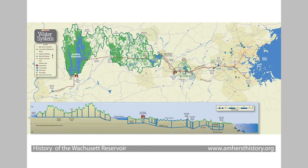So the reservoirs are filled naturally with snow melt and rainfall that comes downhill and fills the reservoirs, but what's happening here in these green spaces, it's all protected. So the water is getting forest filtered, naturally filtered and clean as it fills the reservoir. About 85% of the watershed lands that surround the reservoirs are covered in forests and wetlands, and about 75% of that total watershed land cannot be built on. That's what we mean by protected watersheds.